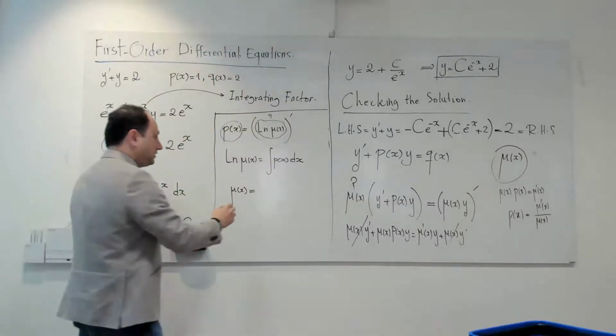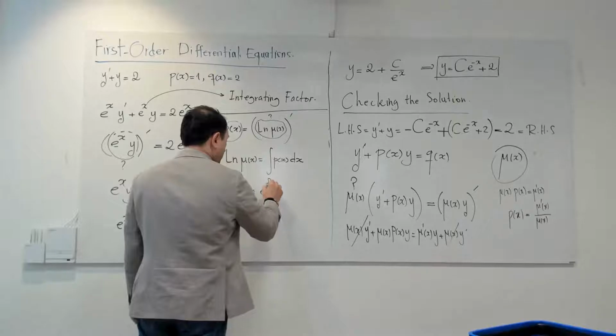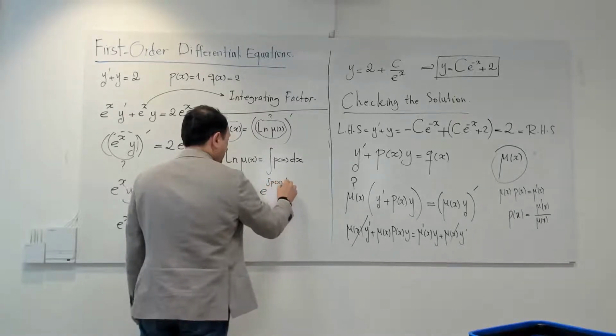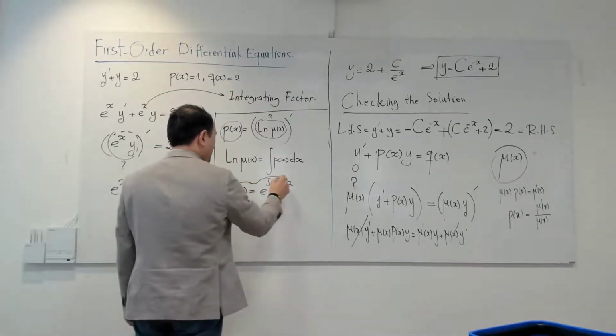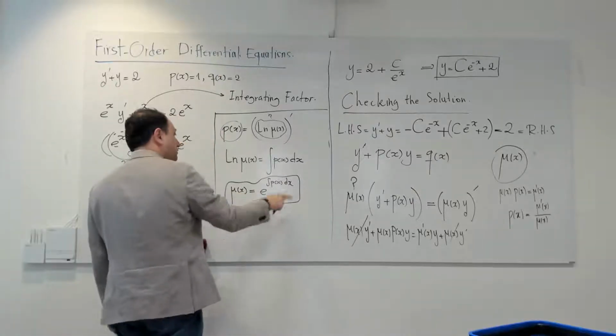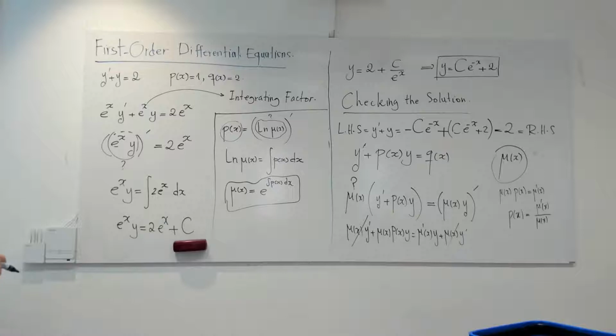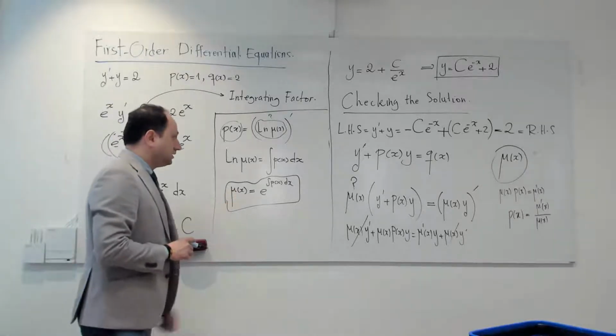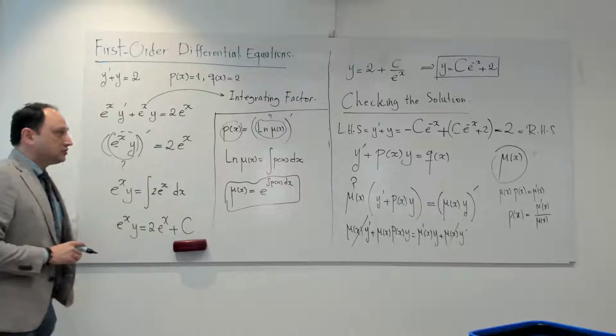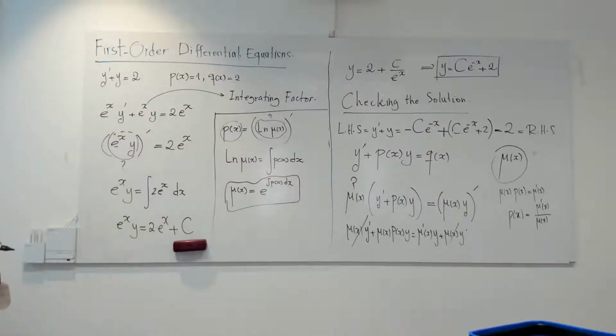e to the power of this integral. It seems complicated, but not hard, yes? So you have this e to a primitive function is mu of x. So we got the formula. So we succeeded actually to find a generic formula for the integrating factor for first order linear differential equations in general. So that's a great success actually.